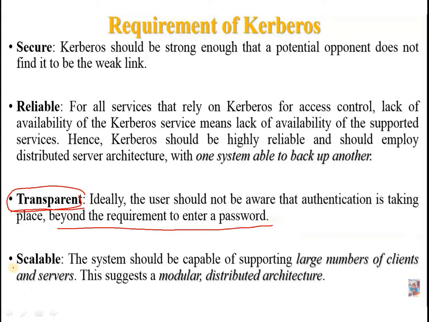Next, we also want scalability from Kerberos. So what is scalability here? We know that a client wants to connect with many servers, so we should provide scalability. We should not stick to the client communicating with only this server, or only 2 servers, or only 3 servers. It is not like that. We should provide large support so that the client and server can communicate with each other. This is what is called scalable.